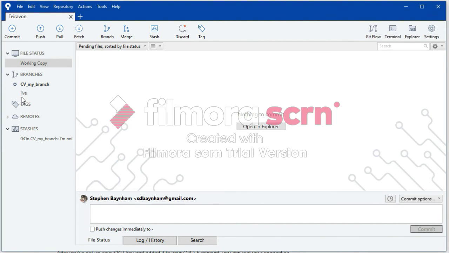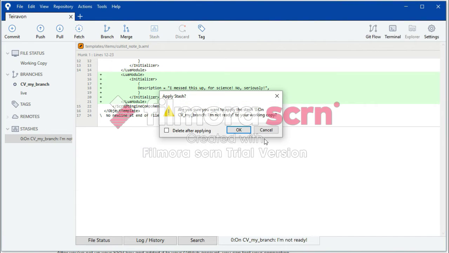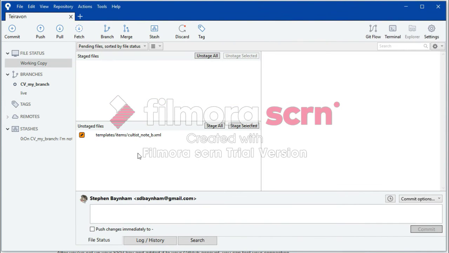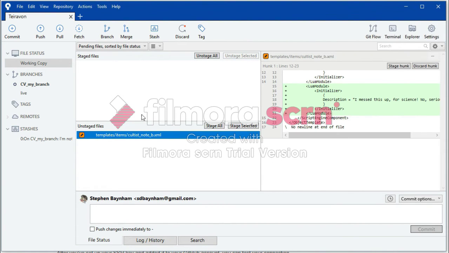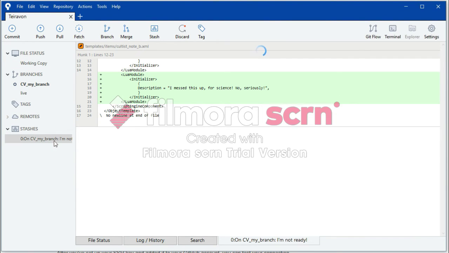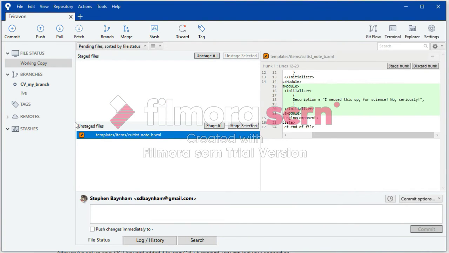And then once the new changes are pulled in, you can unstash these changes by applying the stash. You should be aware, though, that your staged changes will be wiped, and only your unstaged changes will be kept around. When you're done with the stash, you should delete it. Otherwise, you're going to have way too many stashes.